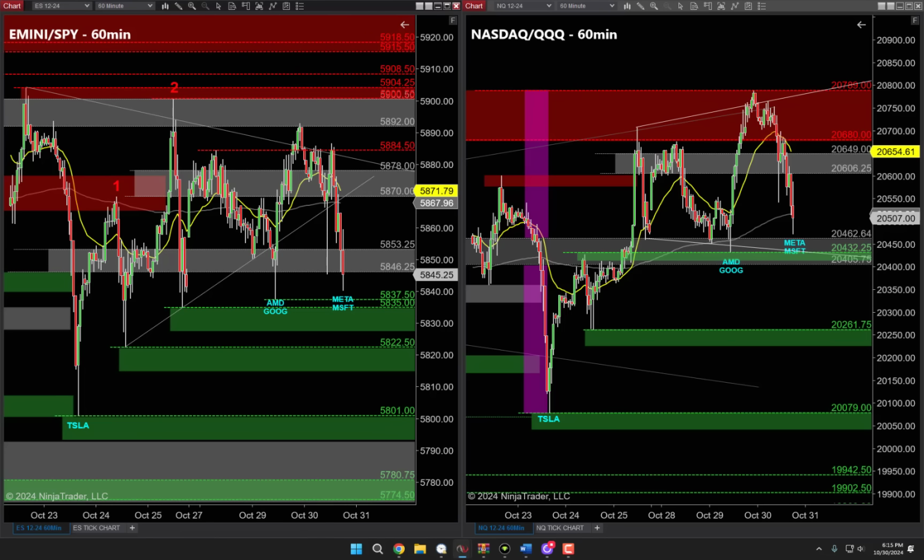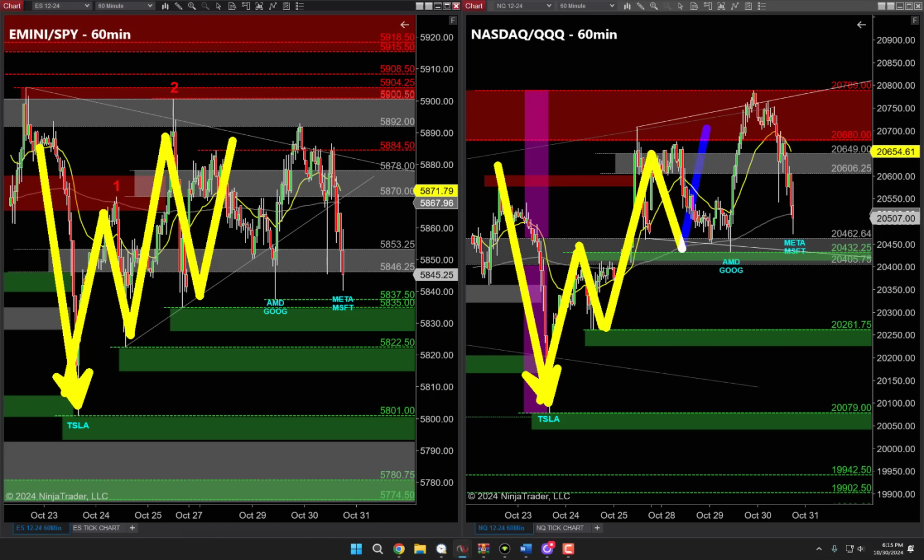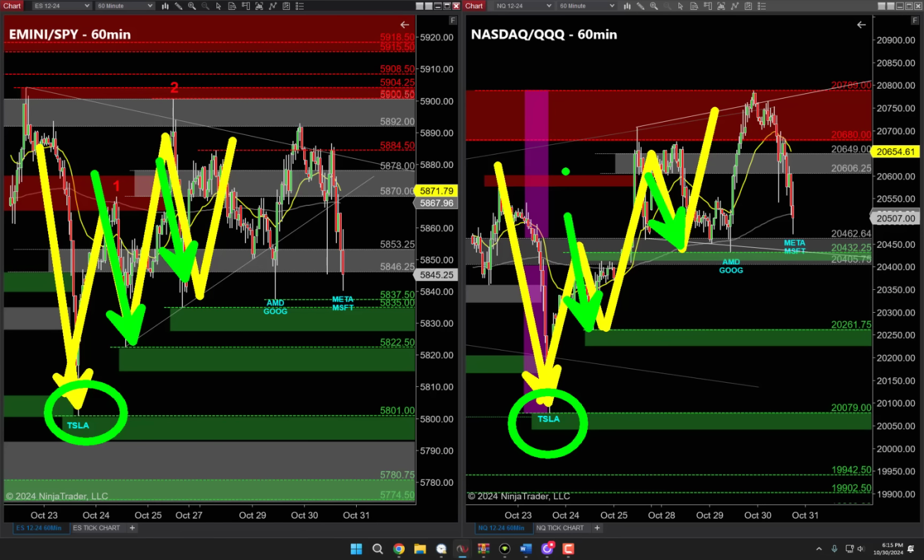If you recall, back last week, we had that big Tesla earnings come out, that big strong rundown on the S&P SPY, big strong rundown on the NASDAQ and the triple Qs. You'll notice here, the bears tried once to go back and retest. They've tried twice to go back and retest. On the NASDAQ, bears tried once to take it lower. They tried twice to go lower.